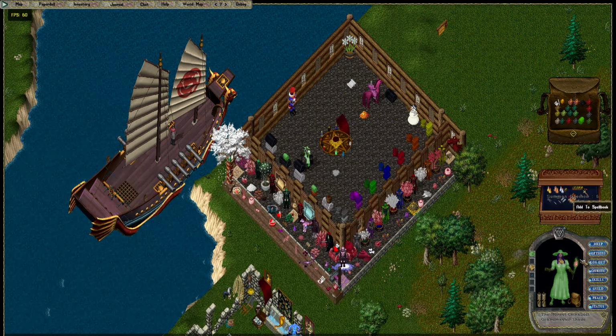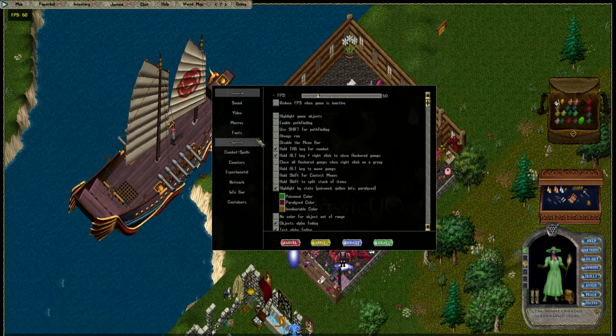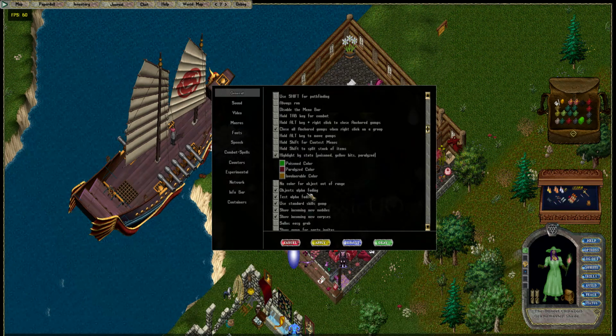Okay, on your paper doll, the options right here. Looks a lot different. Let's start with general. Hold tab key for combat, no. Hold alt key, right click to close anchored gumps, no. I just want to right click them off. Close all anchored gumps when I right click. Yes.